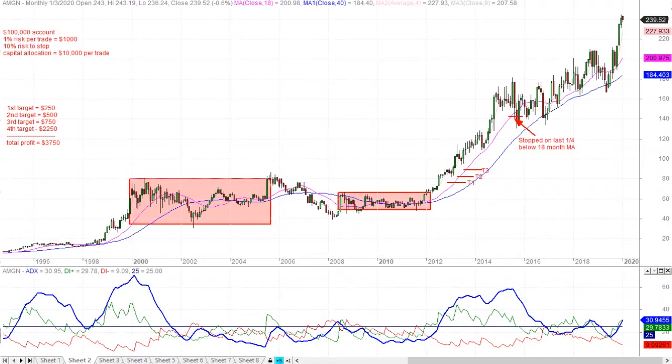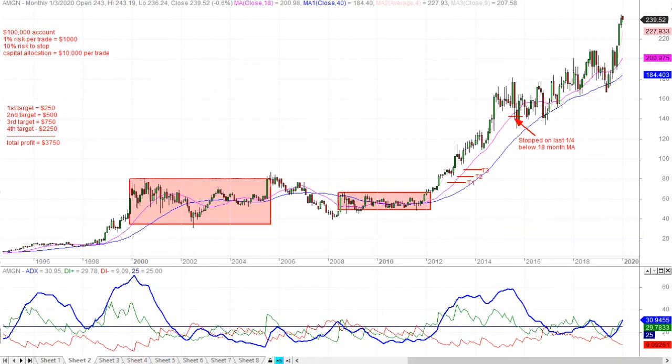Wanted to give you a little bit more information with respect to ADX and how to identify potentially very powerful trending moves. If you look at the chart that I've posted up here, this is a monthly chart of Amgen. I wanted to give you an idea of a couple of different factors that are going to play a role in how to identify something that's getting ready to do something, I think, significant.